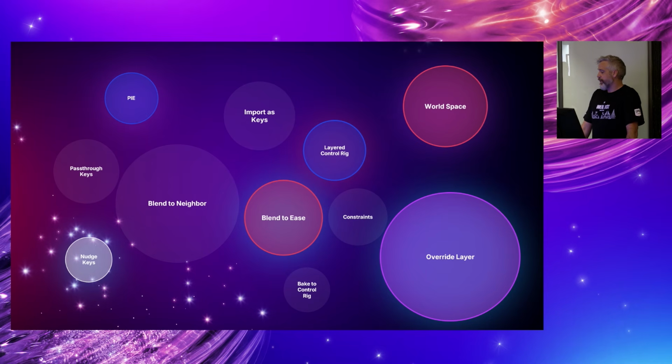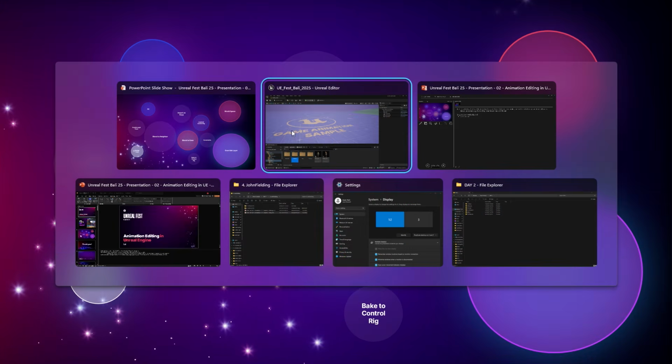So just like yesterday, here's a little word cloud of some things that may seem familiar, but by the end of today, I hope that you should all have a deeper understanding of what they mean for animation in Unreal. So if you have them, grab your notebooks, and let's jump back in.